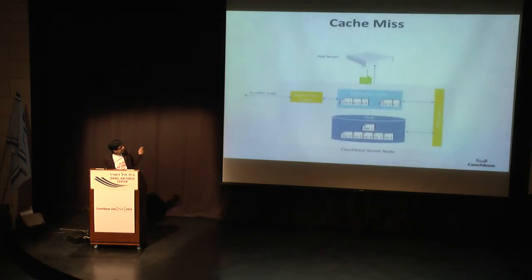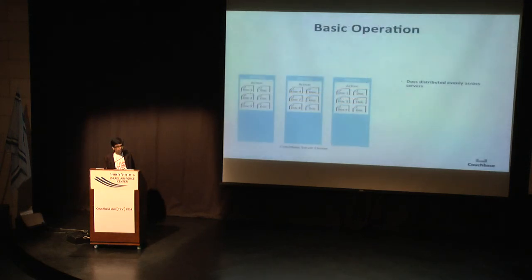There is a read that comes in for the document. It's not there in the cache. What happens is now the system has to read it from the disk, put it in the cache, and then it serves the request from the cache. But it always serves the request from the cache. So even if it reads from the disk, it puts it in the cache and then serves it. But now the document is in the cache, so if another read comes in for that, you can serve it faster. We have this not recently used algorithm.